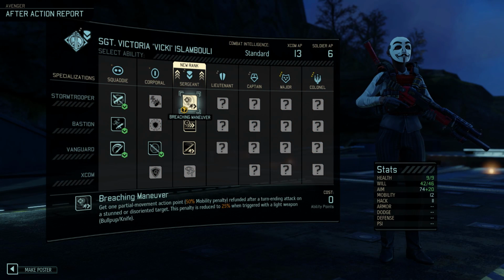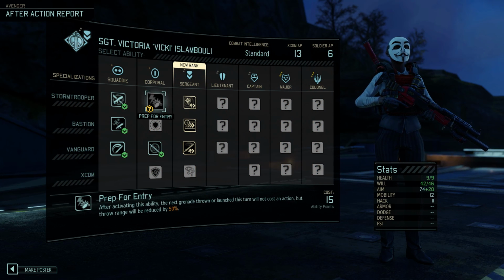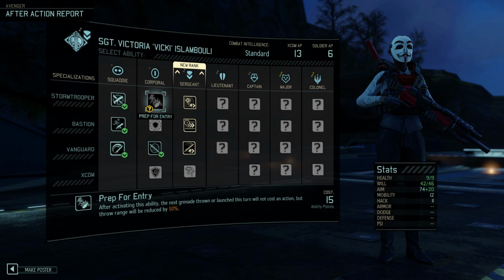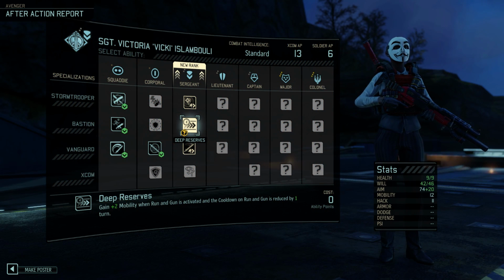That seems pretty situational, because stunned or disoriented means most of the time the only way to guarantee that's going to happen is to flashbang them beforehand. So I can see how that would pair well with prep for entry if you're tossing flashbangs with that. Deep reserves, +2 mobility when run and gun is activated, and cooldown on run and gun is reduced by 1 turn. Cooldown, anything that reduces the cooldown on run and gun is generally pretty good.